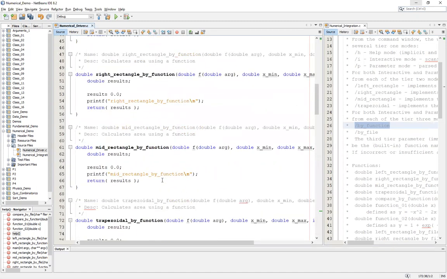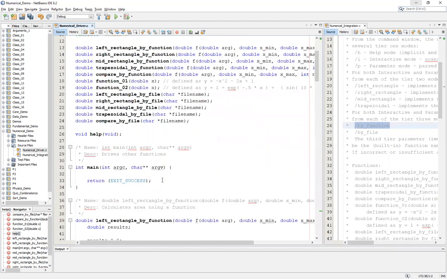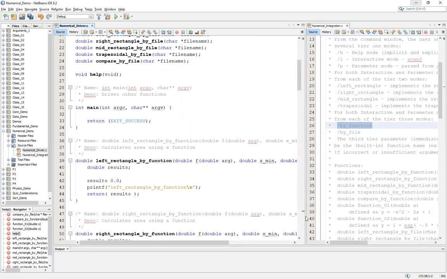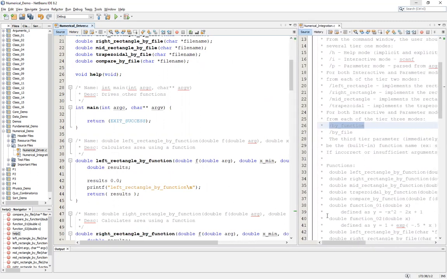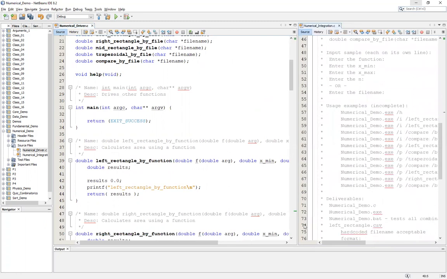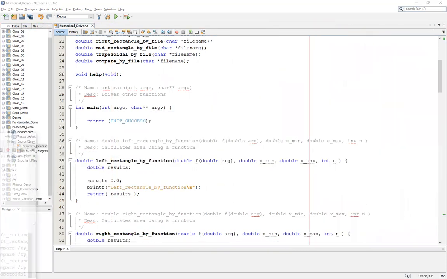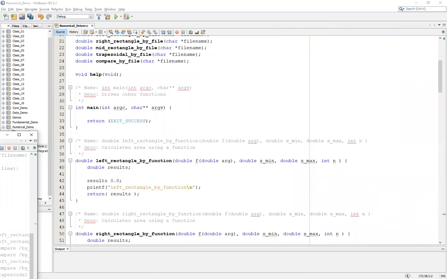So before we get too deep into the individual functions, what we want to do now is we want to come up to our main, and we want to go ahead and build the triage structure that is going to allow for us to determine which of our functions to call. So what you might find useful at this point is to somehow make it possible so that you can have your instructions for this particular example up maybe on another monitor, even go so far as to print it out, or in my case, I'm going to go ahead and put it on a separate screen.